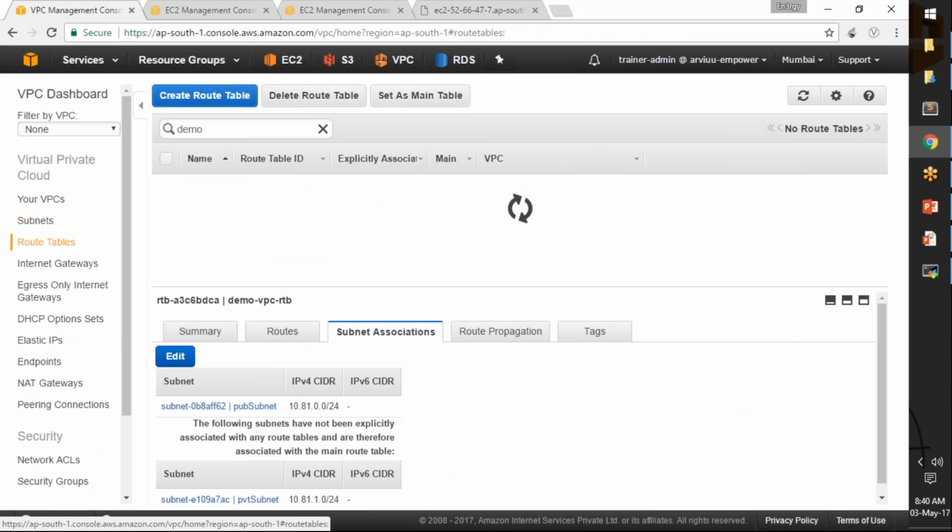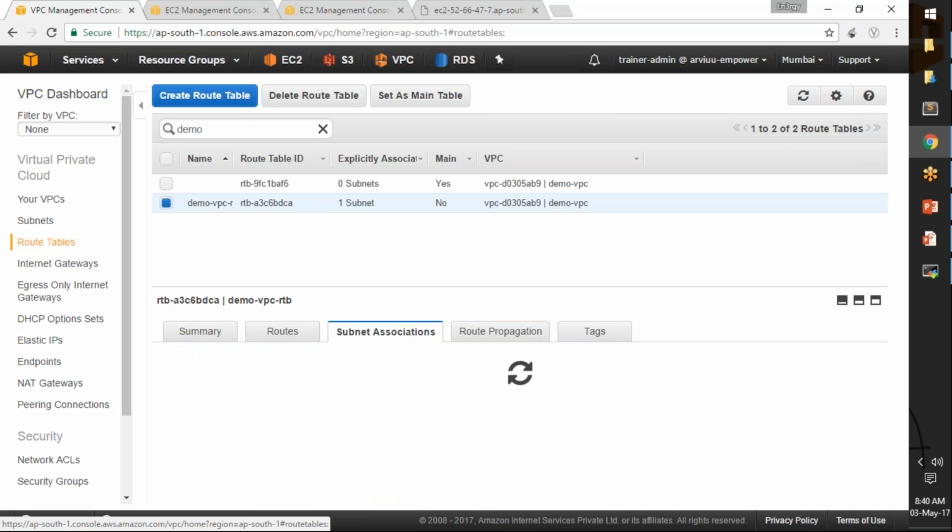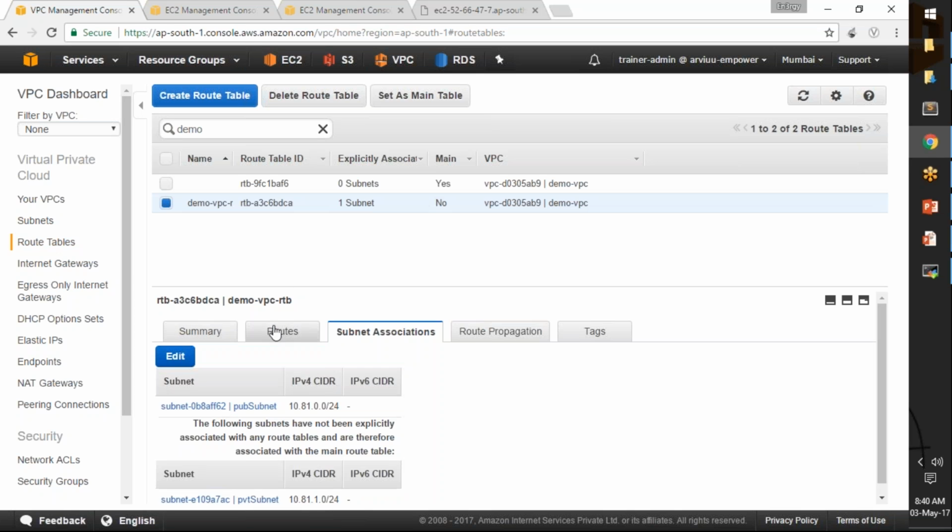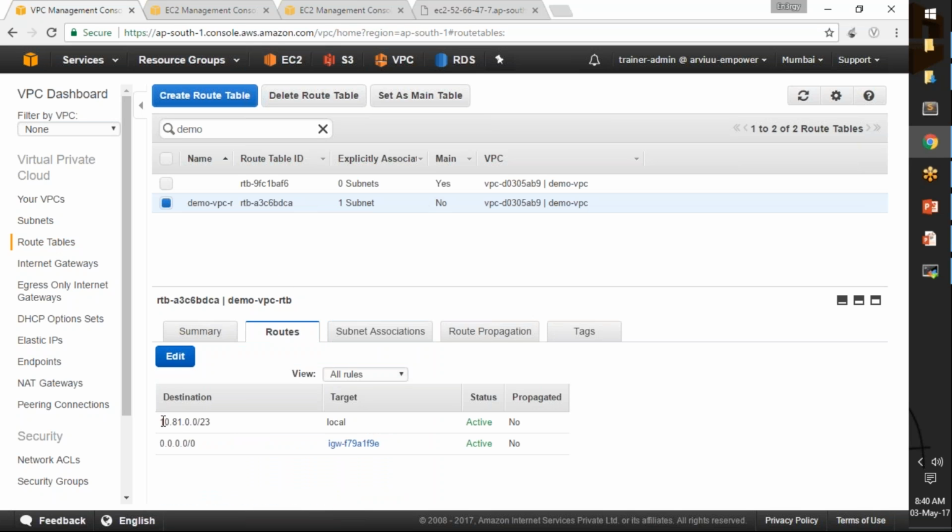So I'm just going to go to my routing table and show you why it will work. Because if you see any route table, the first route is the whole VPC and it says local. That means all the resources within my VPC will talk to each other, and the default route is always there.